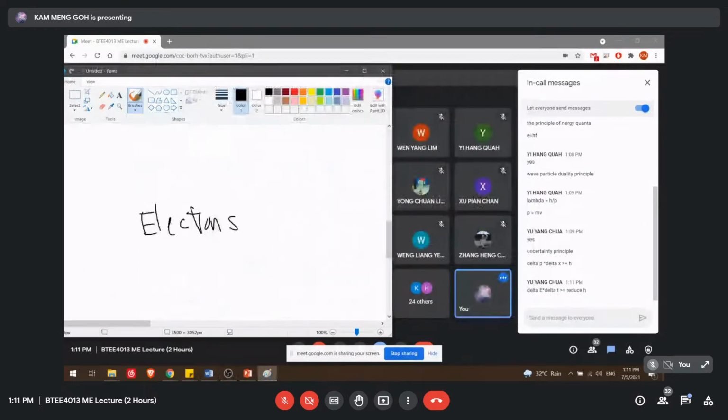Okay, let me recap a bit about the physics. So imagine that here's an atom. An atom will have a nucleus, proton, electron, right? So in the middle, we know there is a nucleus. Then the first orbit.